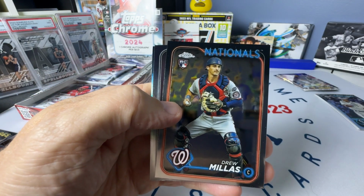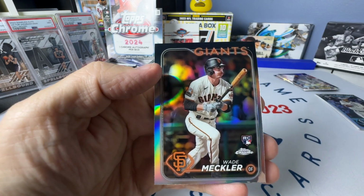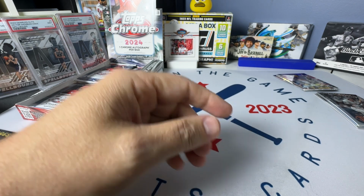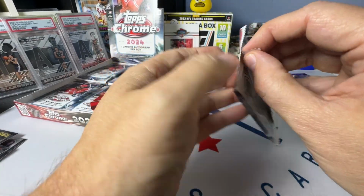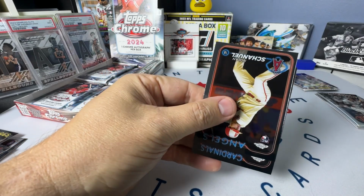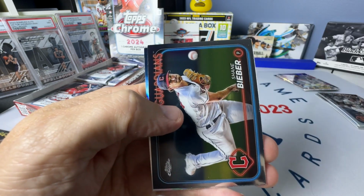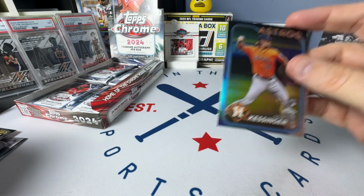Marte rookie, Millis rookie, Jung-Hoo Lee rookie, and Wade Meckler refractor rookie. That was a good pack. Assuming any of those guys, well, I think we already think that Jung-Hoo Lee's going to be pretty good, right? And I don't know much about the others. Shanuel rookie, Fermin rookie, Bieber, and Kessinger on the rookie refractor.